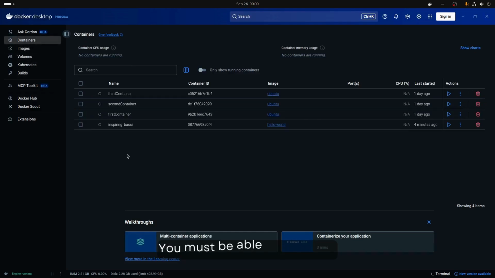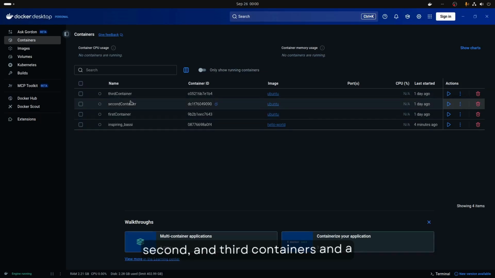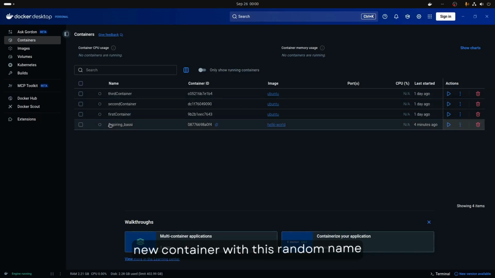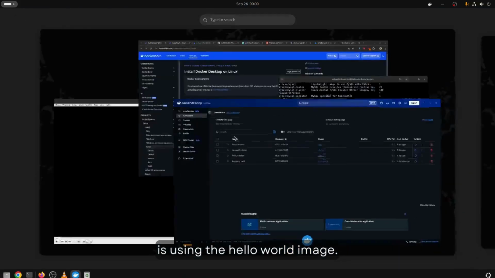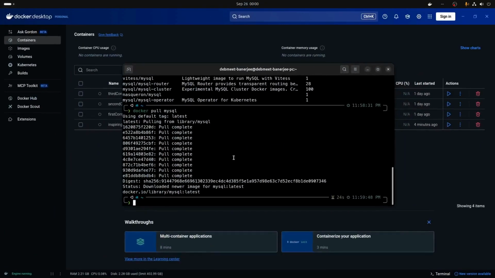And also in containers, you must be able to see that I already had these first, second, and third containers, and a new container with this random name has come up, which is using the hello world image.